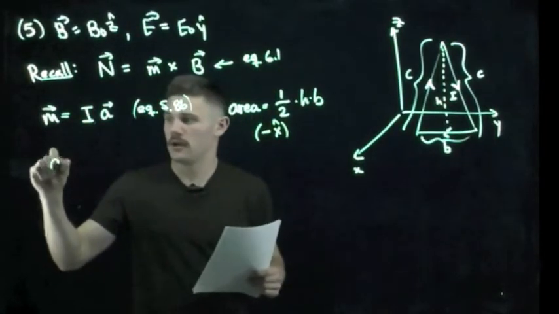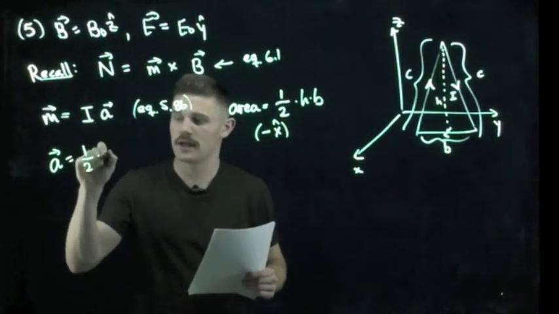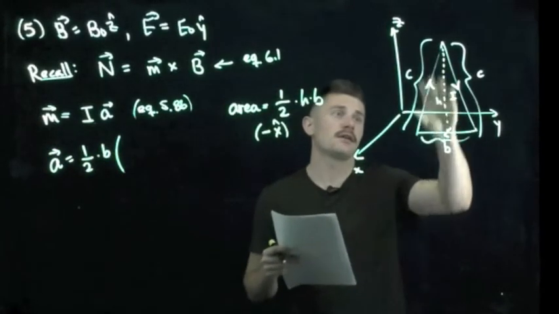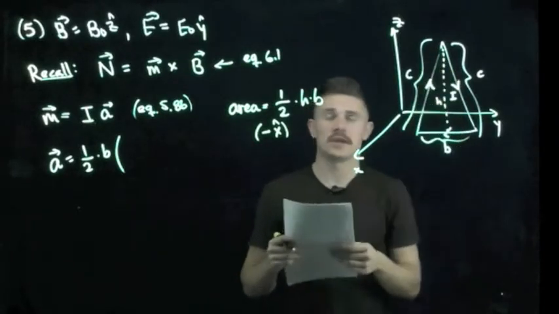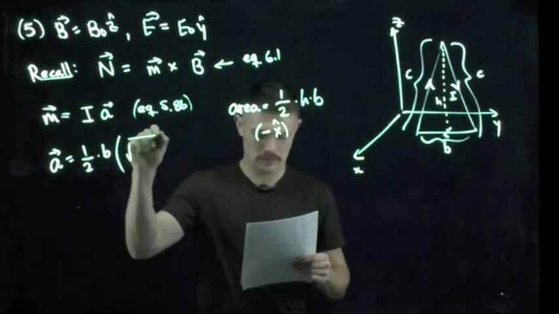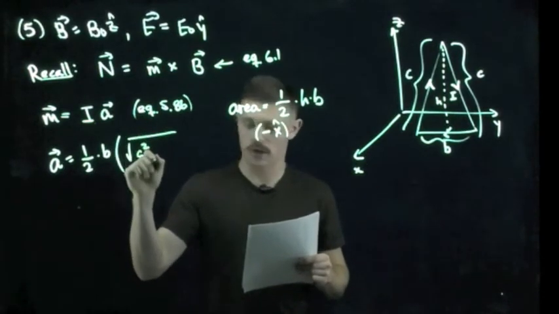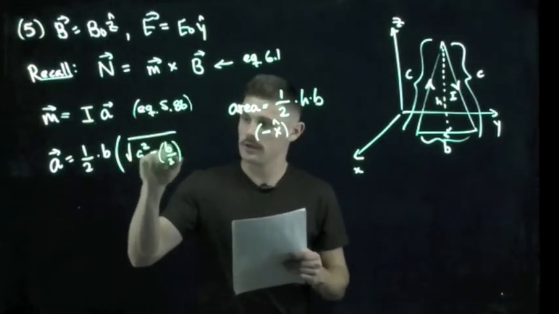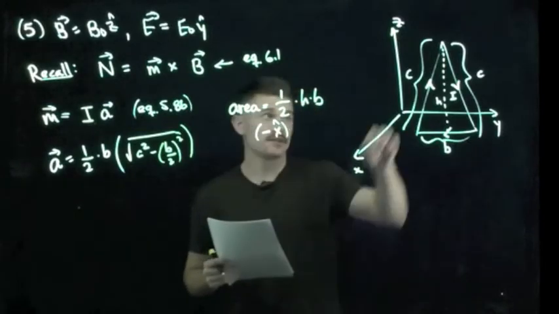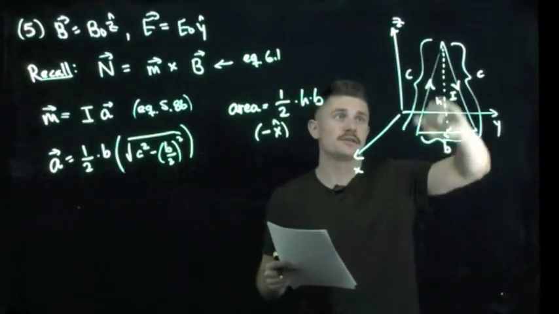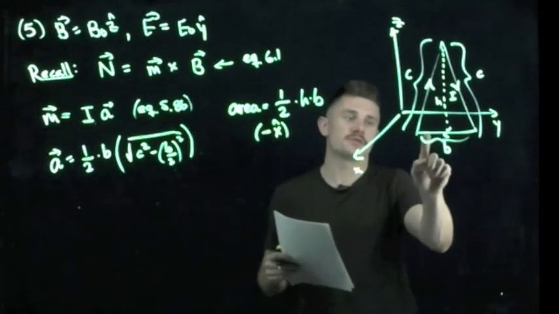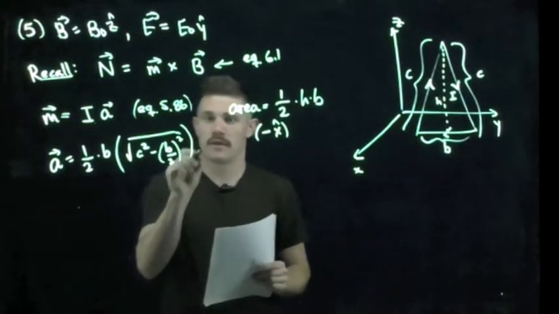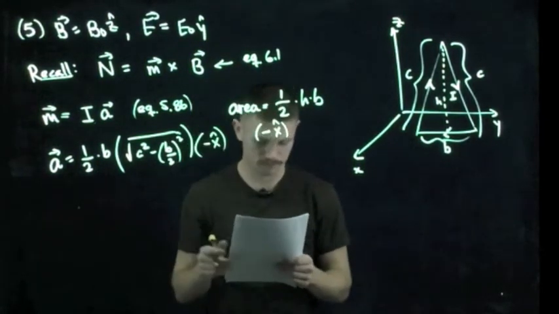So we can find our area is simply 1/2 times the height times the width, and the height in this case, if we look at h, is simply the third side of our right angle triangle here. So we can say that this is just the square root of c squared minus b over 2 squared due to Pythagoras. This distance here, h, is just the hypotenuse squared minus the width of this side, which is just b over 2 squared, square rooted, is equal to h. That's what h is. You can check that at home. And then this is in the negative x hat direction.